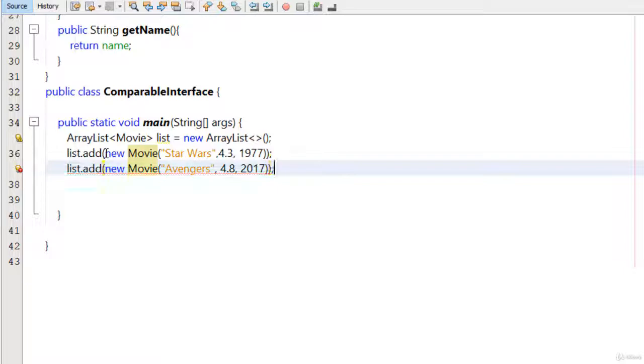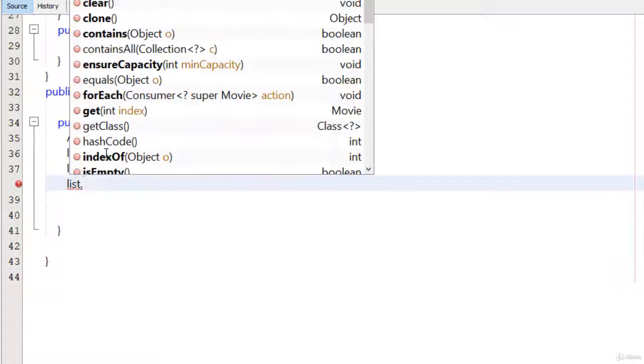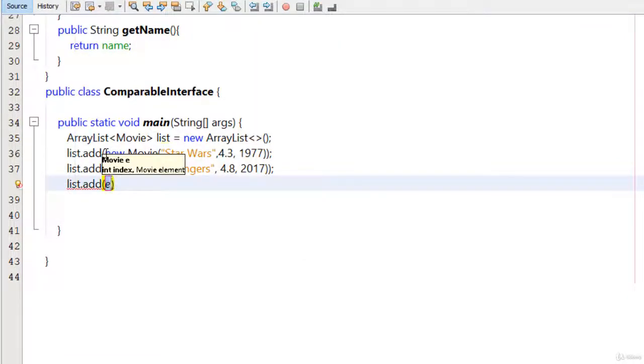Then I add one more: list.add new Movie, Force Awakens, with the rating of 4.4 and the year 2015.